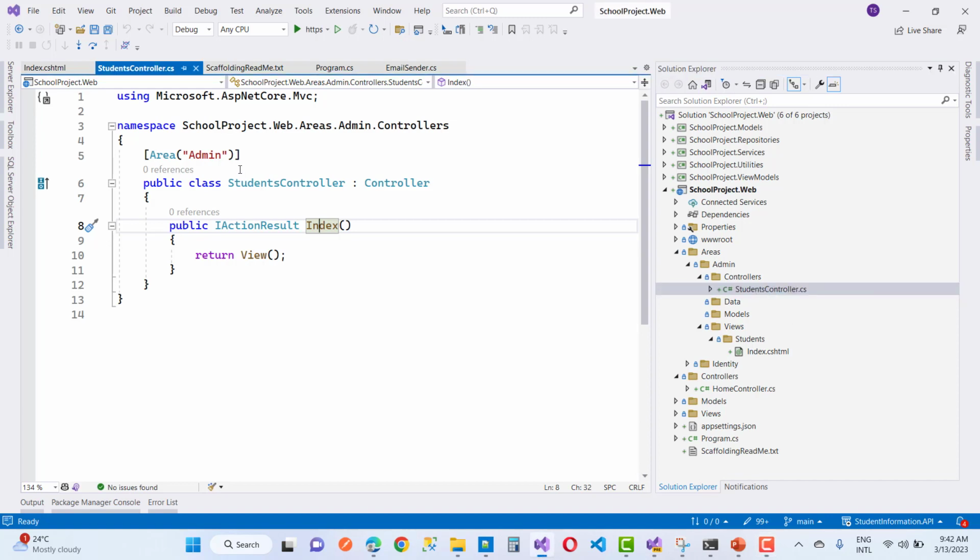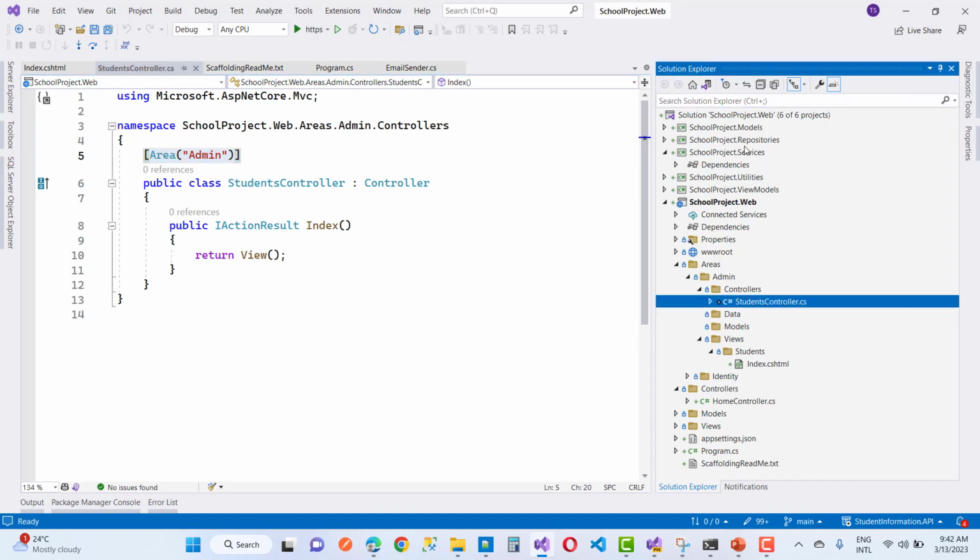In this video tutorial, I'm going to add a new student controller looking like that. And in this student controller, you can see that here we have an area of an admin. I'm going to add some more features related to the students and related to the student services. So the first service I'm going to add related to the student is adding a new student, as well as a list of the students being displayed.